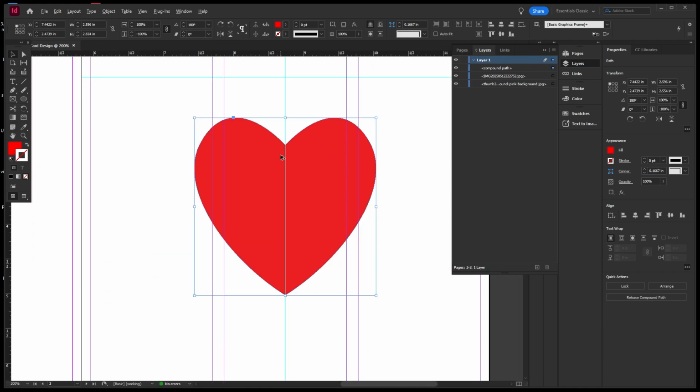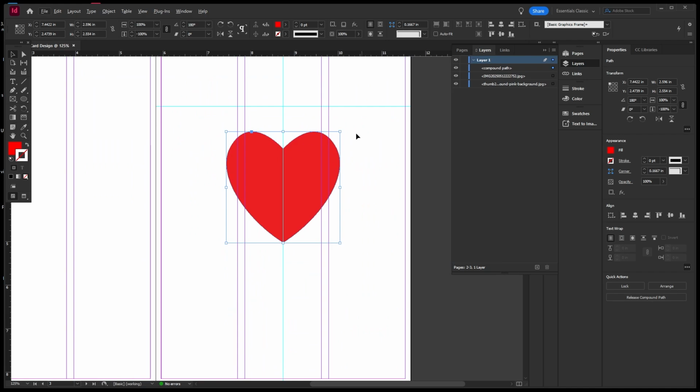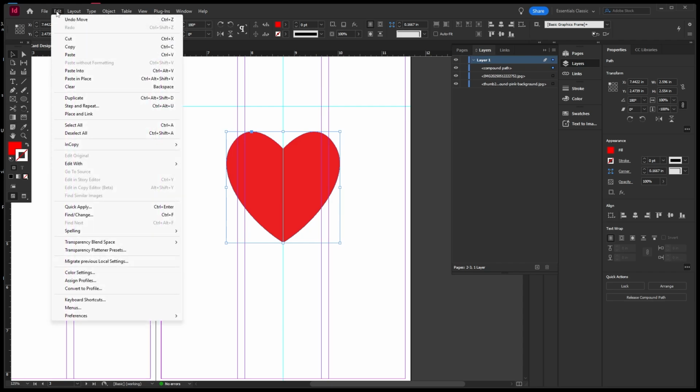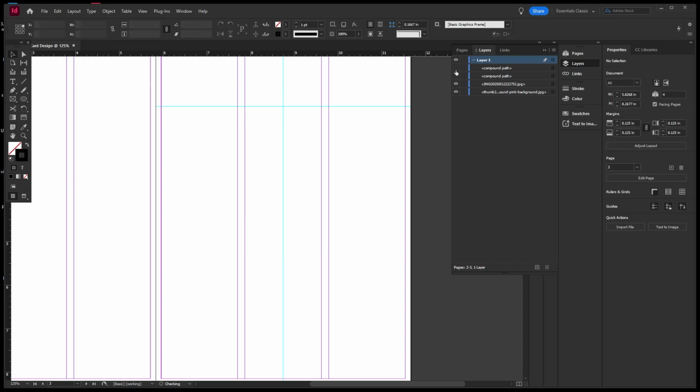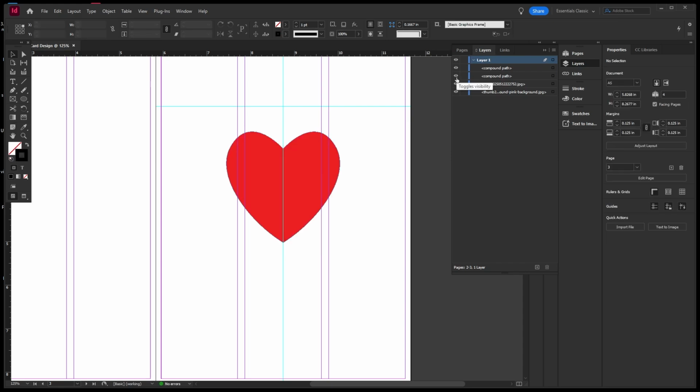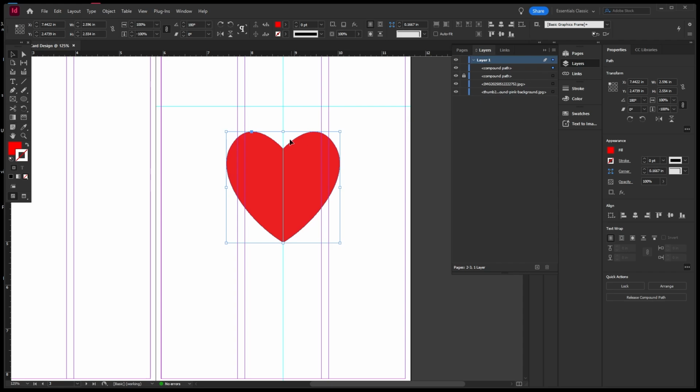Now what I am planning, I want to take one copy of this. So here again copy, and I am using paste in place, Control Alt plus Shift plus V. So these are the two shapes. Find these in layers. The last one you can lock, and another one make it a bit smaller. Before that, the down one, change it to only outline.